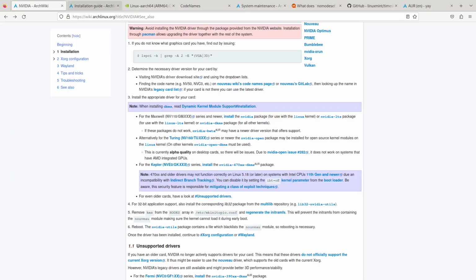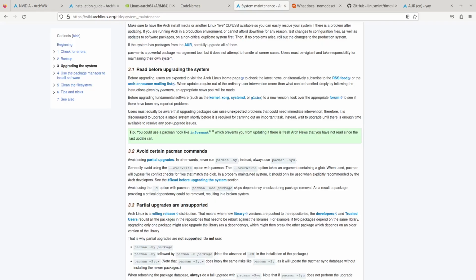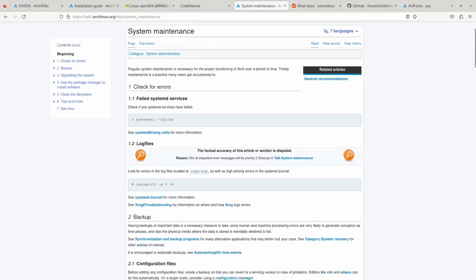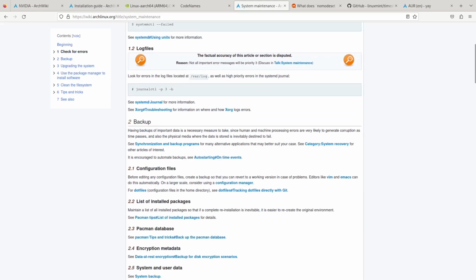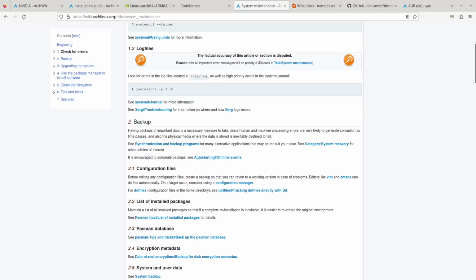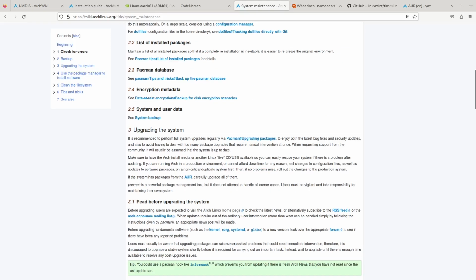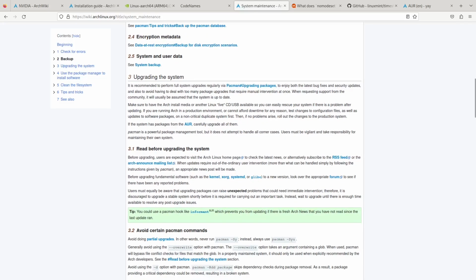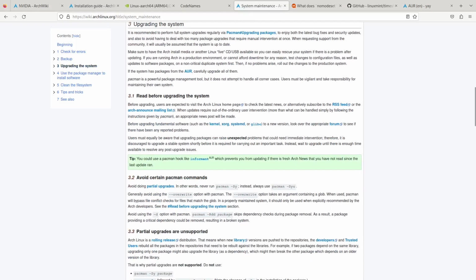So after creating a backup, we need to upgrade the system. And once again, the Arch Linux guide is your best friend when trying to figure out what to do. For upgrading the system, here you can see a lot of warnings to check out information about the newest version, if there are problems, if you have to do some interventions.